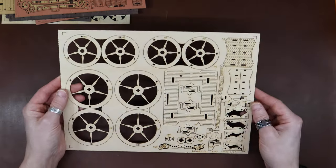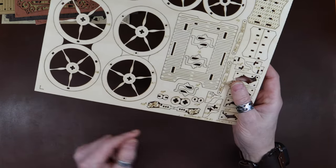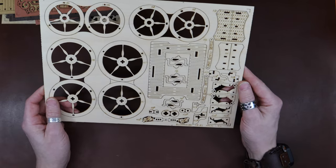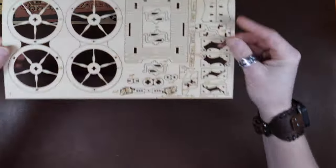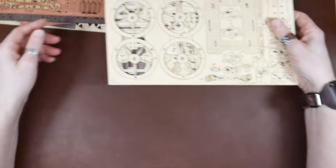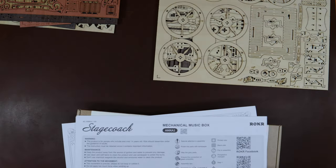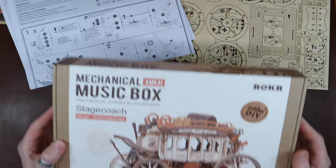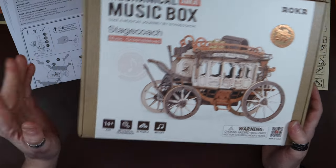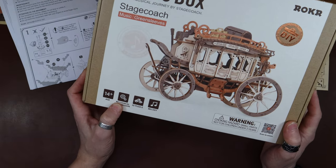Decorative stuff. There's our wheels. And there's the dancing squirrel they mentioned on the cover. It looks more like a mouse, not a squirrel. Okay, that's everything. So evidently it is just a music box. It doesn't roll. I thought I saw a video of it rolling along, but I guess not, because there's no way this little bitty music box has... well, it says mechanical transmission too.